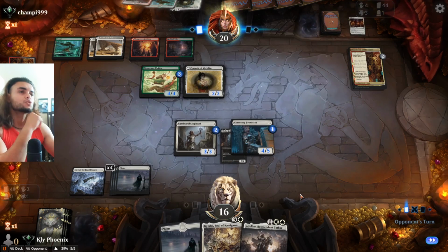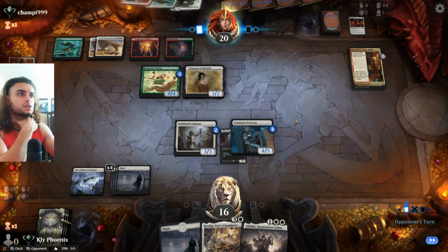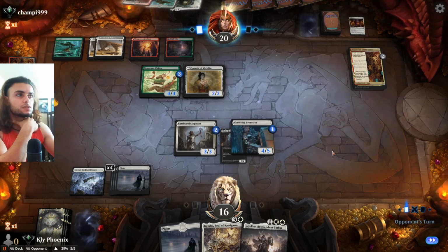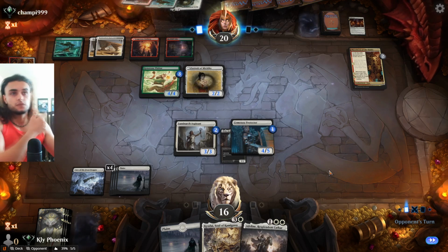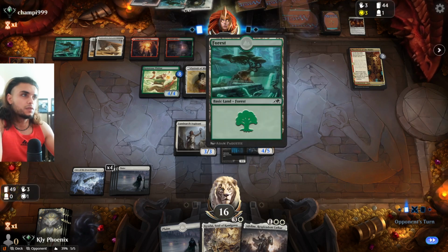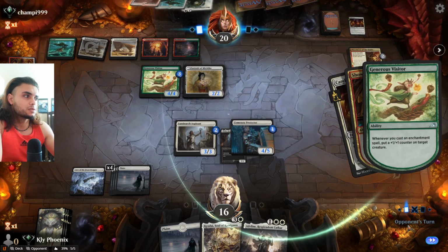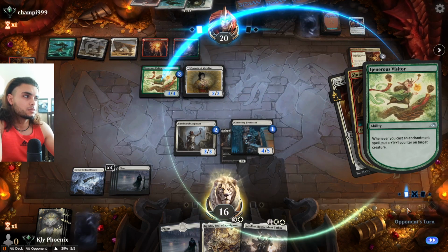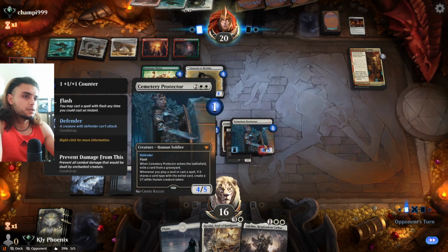They have Candle Trap in their deck. I mean, there are just so many versions of these Naya Runes decks, right? There's the version with removal. There's the version with no removal. There's the version with Hallowed Haunting. You know, I think this is one of the weaker versions. Candle Trap is okay. Sure. Yeah, it has Defender.